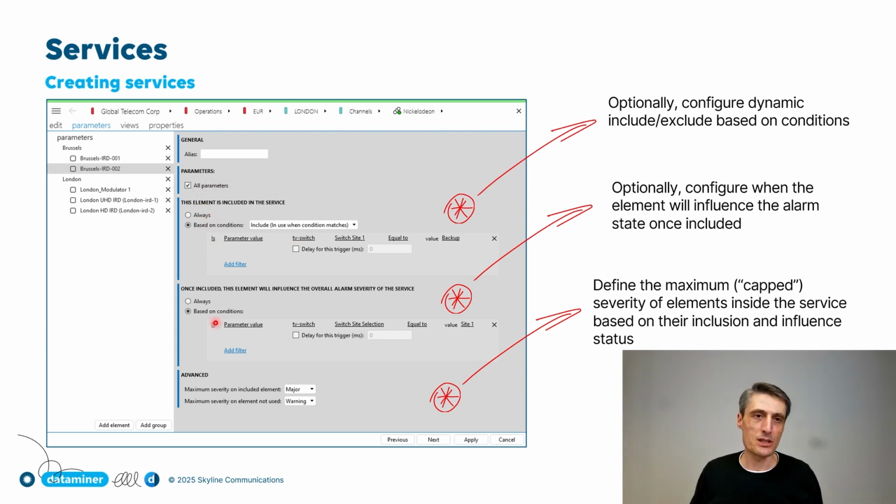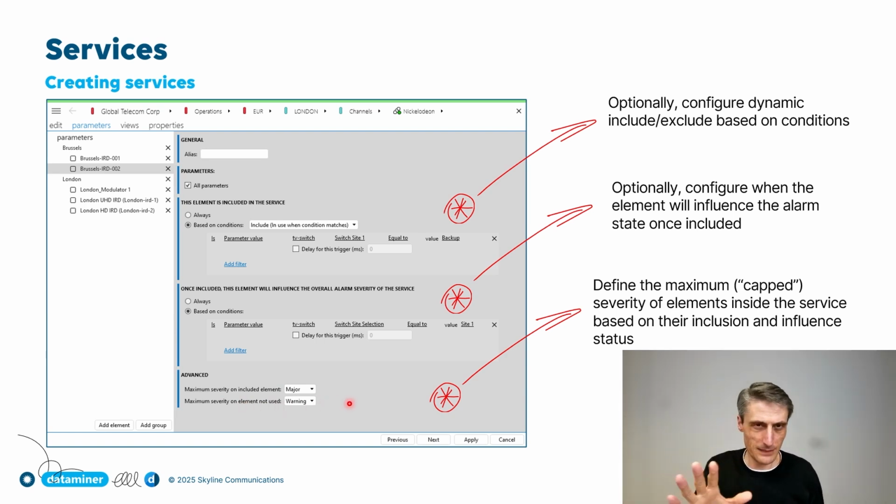There is also the possibility to say, let's keep it included, but I want to put it in use or not in use. If it's not in use, I can then define a specific severity capping on there.